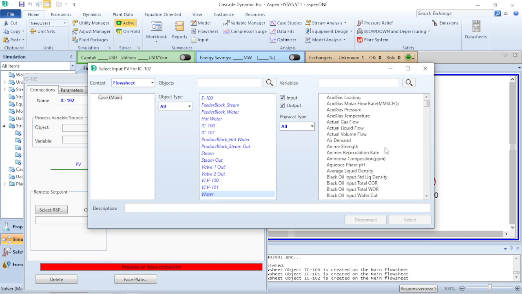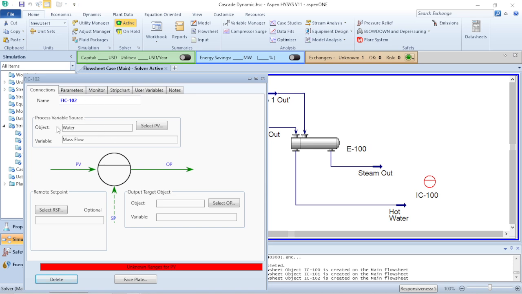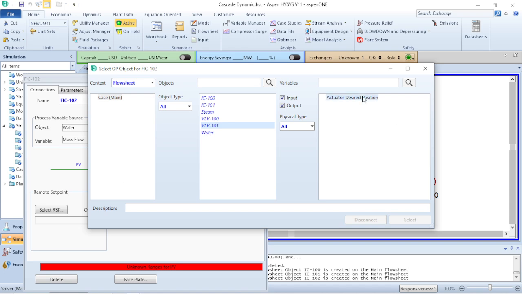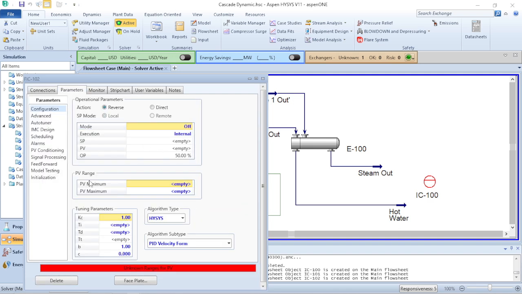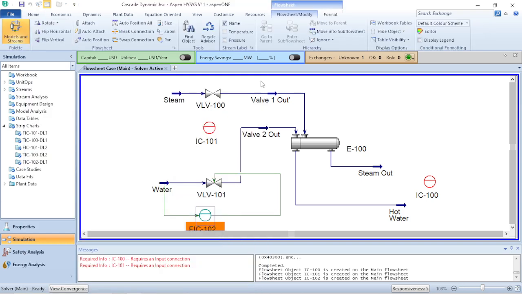So I select water and mass fluids for water. Mass flow, that's my object, that's my process source variable. That's my variable source. And then I'm just going to be controlling the valve for the water, export it, and then I can decide, as an assumption, to put out here one. For my flow of water, I don't want it to go below 500 or above 1,500, and I decide that my set point for this should be just 1000. So that is for a single system. It's just a single process.